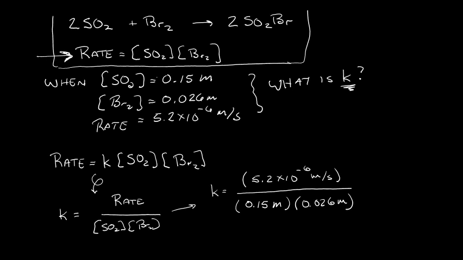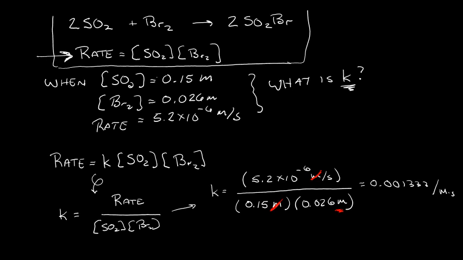So let's take this and see what we can cancel out. We've got a molarity in the numerator. And we've got 1 molarity that we can cancel out in the denominator. Okay. This molarity here is going to remain since we don't have anything to cancel it out. So we're going to have 1 molarity in the denominator of this calculation. And we put that in the calculator. I got 0.001333 per molarity second.